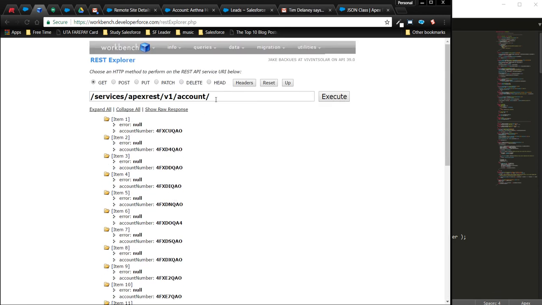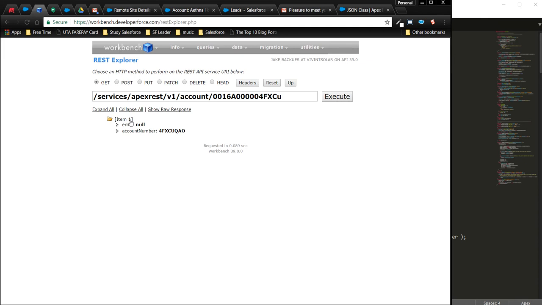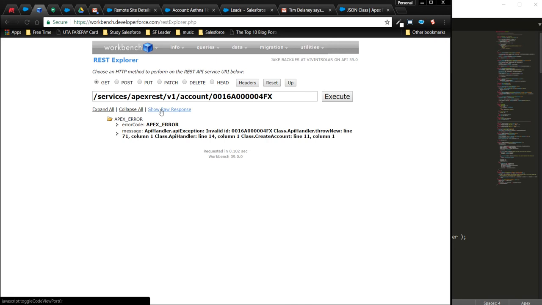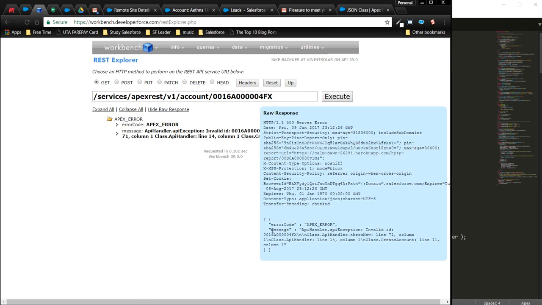And so if I wanted to query a specific one, you have to know the ID to get a single one back. And then if that's wrong, it tells you that this value that you passed is not a valid ID, which is shown in the error object, which shows a little show row response. Interesting. Cool.